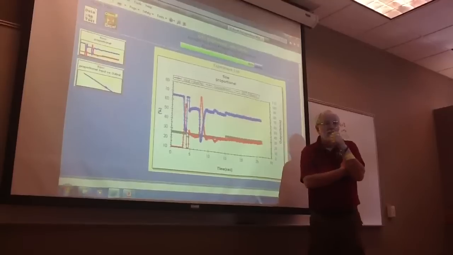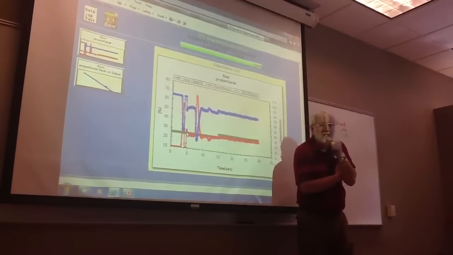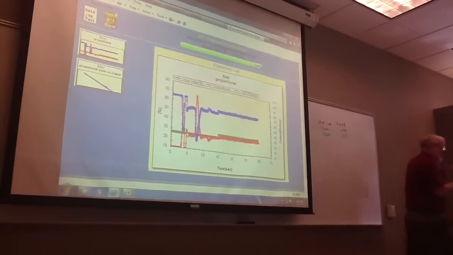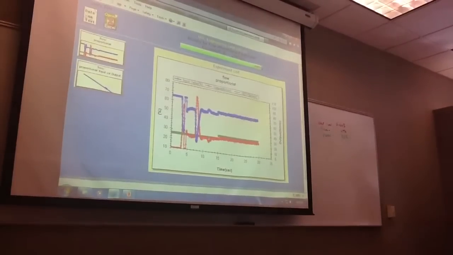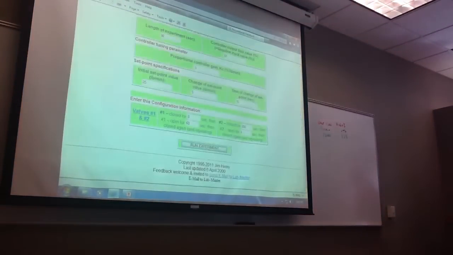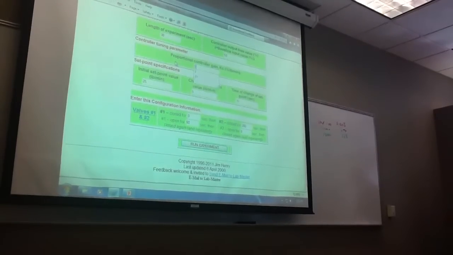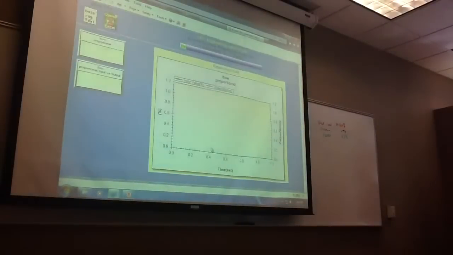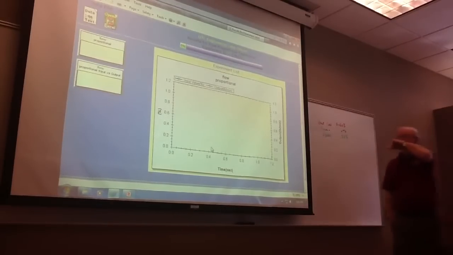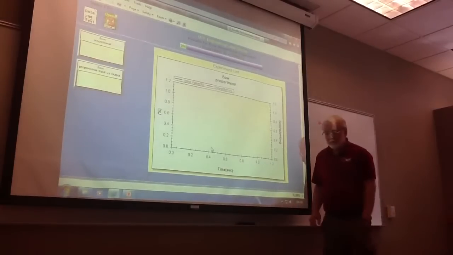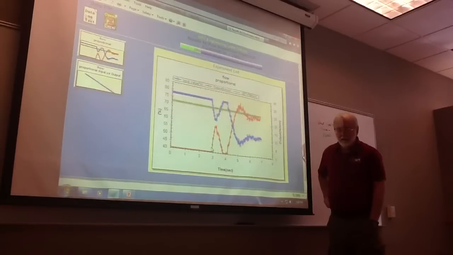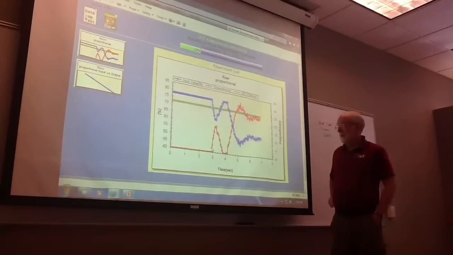Larger, I see this calls for a larger gain. 0.6. Can we try one? I'm gonna go for it. By the way, if I had done my root locus on this, I would know some values. This is just called wild ass guessing right now. But if I had done my root locus, I'd have some reason to pick some numbers here. Swag. Scientific wild ass guess.